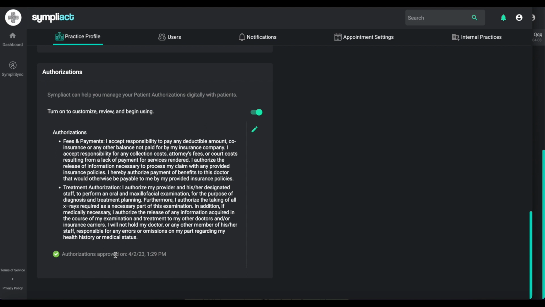Similarly, on the patient side, if the patient has signed off on prior authorizations but there's been a change, the system tracks the versions automatically, and the system will know if the patient needs to review updated or new authorizations. This can be done seamlessly on the patient side without any need for interaction on the practice side. It will be automated by the platform.